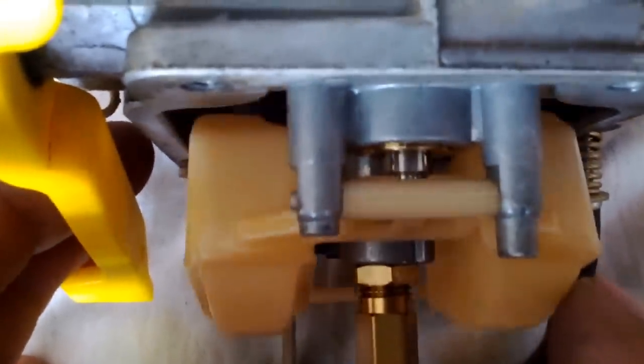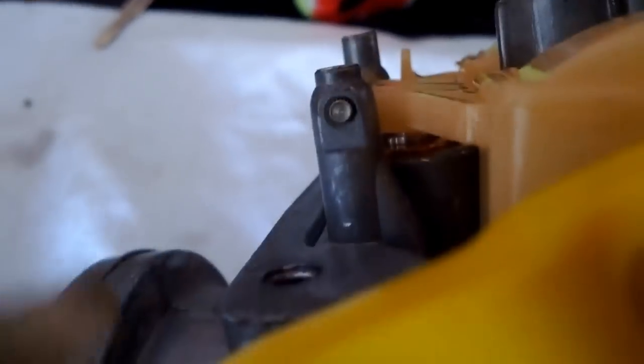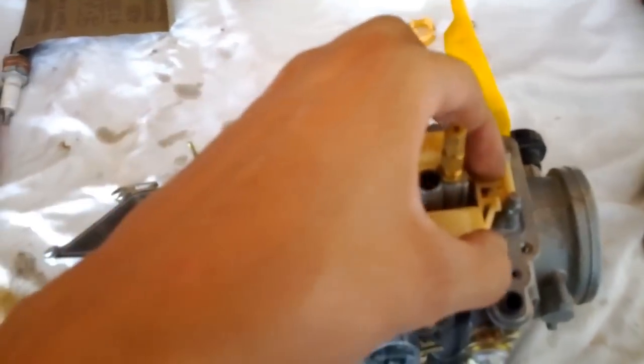See, the camera will focus. I don't know if you can see that. Yeah, there it goes. It's going up, in and out, so it allows the flow, I believe. Let me open this up. It doesn't really affect anything in here. This one has a little pin right through there. With that one, all you have to do is push it through. From what I can see, my floaties are not removable, so I'm just going to go ahead and leave it like that. I believe this is an adjustment right here.